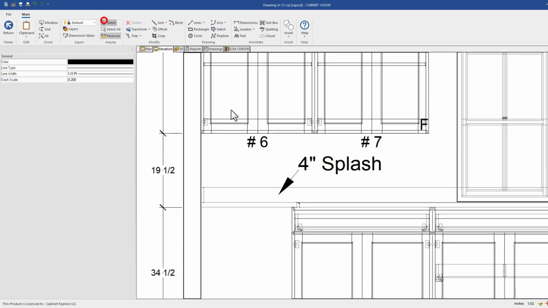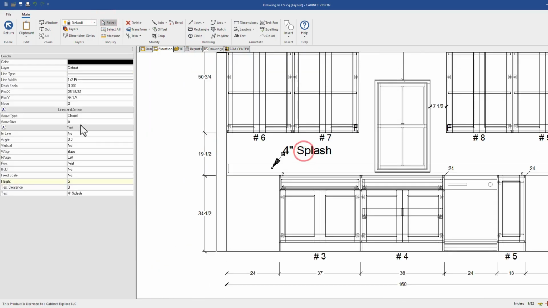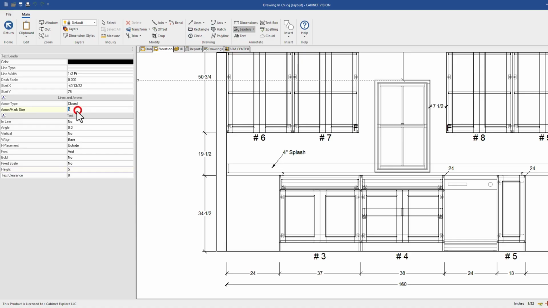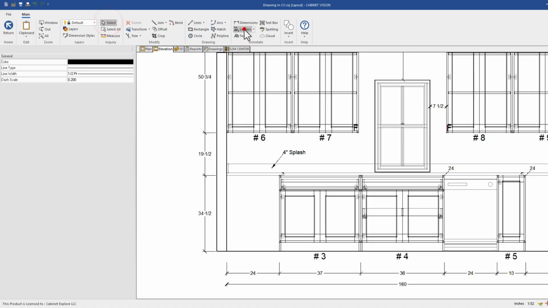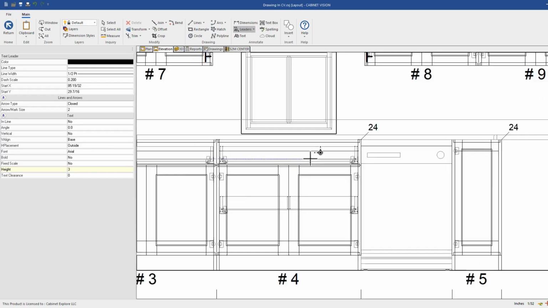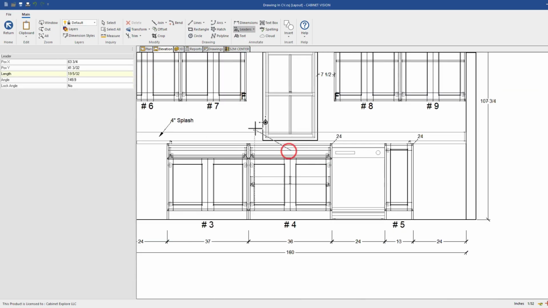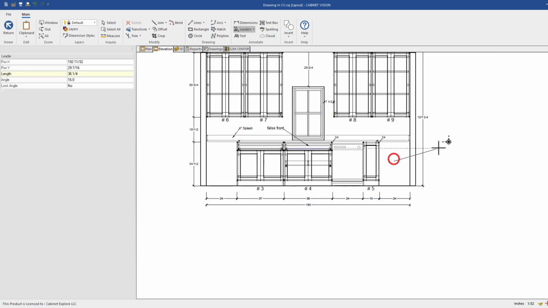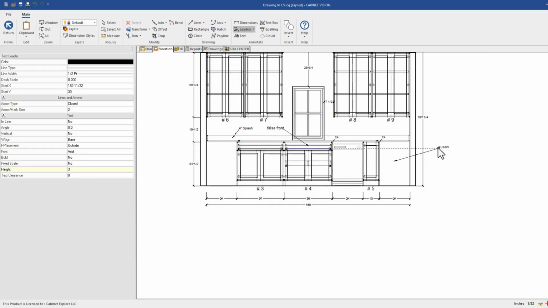Now my defaults are way too big. Remember how to set defaults. We don't want this coming in as, let's figure out what we want it to be. So let's go 1.5 inches, 2 might be okay. Now, remember how we set defaults. I click text leader, make it 2 and 3, and then go right back to select. Now that's going to help me when I come to finish up. So a couple other notes I might jot down is maybe false front. Maybe we want to put a Susan here.